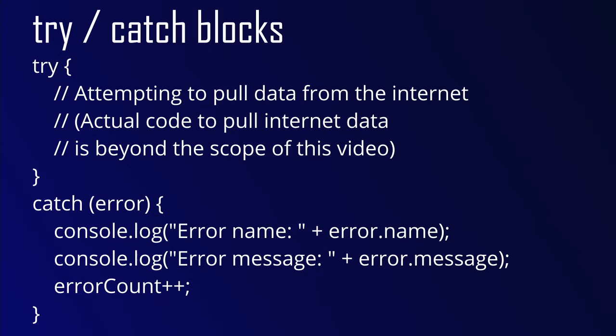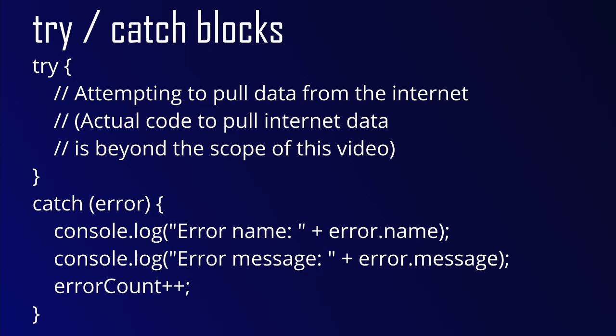Now, when the error occurs in the try block, it will be handled by the logic detailed in the catch block. It's worth noting that try-catch blocks must be paired together. This means you cannot have a try block without a catch block and vice versa. You will also notice that the catch block passes an error parameter. This parameter is necessary and useful because it allows you to define how you want specific errors to be handled based on the situation at hand.